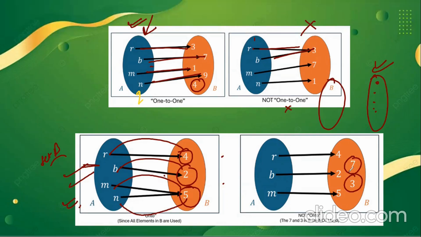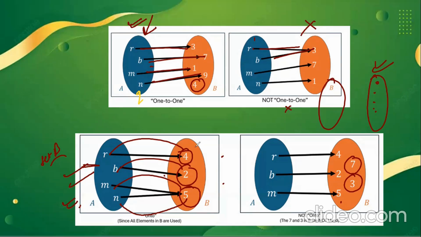Please remember one thing. For one-to-one, we have to see set A, that every single input should connect with some output, a different output. And for onto, we always watch set B, that none of the elements in set B, that is in the codomain, should be alone. It should be fixed, right? It should be fixed.